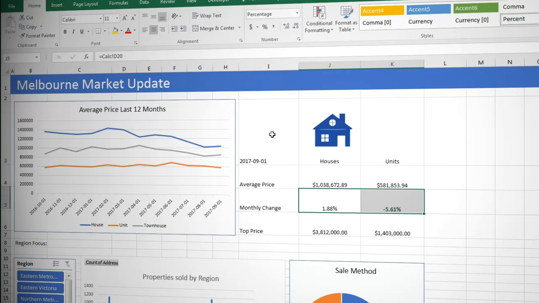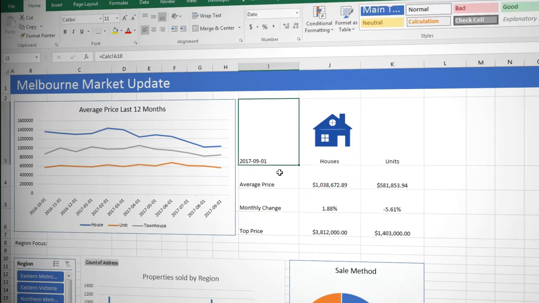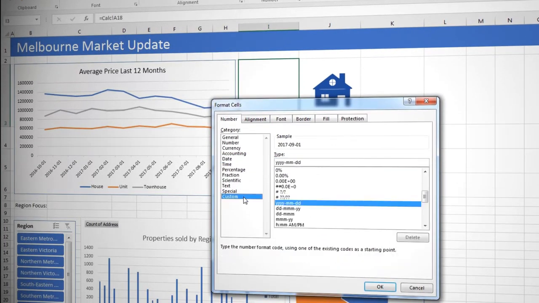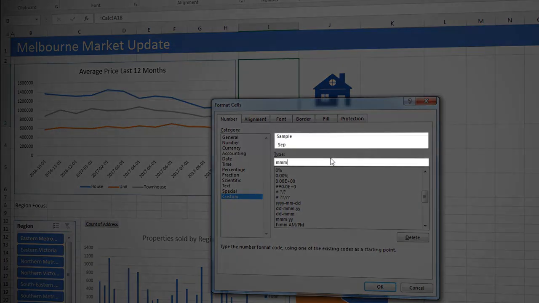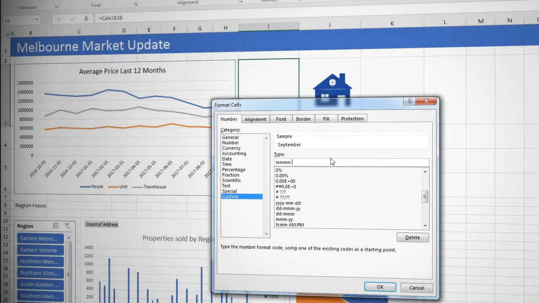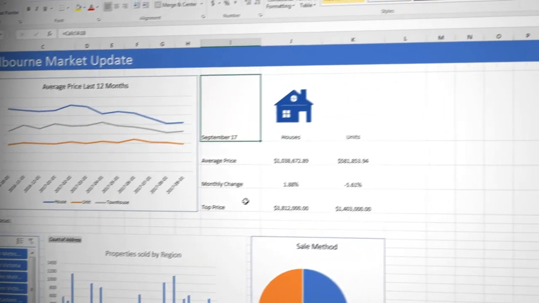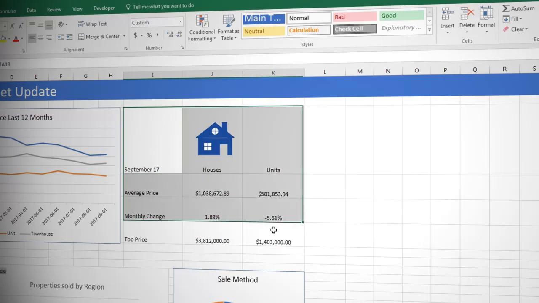Now I also want to change the format of the date. I wanted to just say September 2017. Now for this, I'm going to need a custom number format. Let's come up to the number group. I'm going to click the drop down and come down to custom. And then what I actually want is no days. I want the month written as the full word September. So as I type in the M's, it actually gives you this sample up here. And then I type a space and I just want 17. So I'm going to put 2 Y's and then September 17, it's perfect. So say OK.